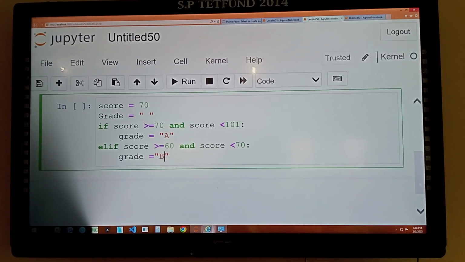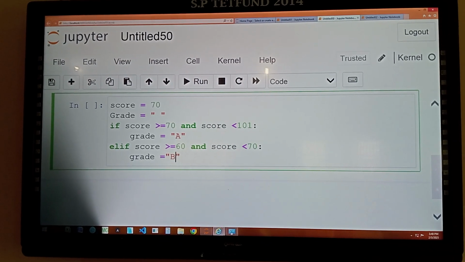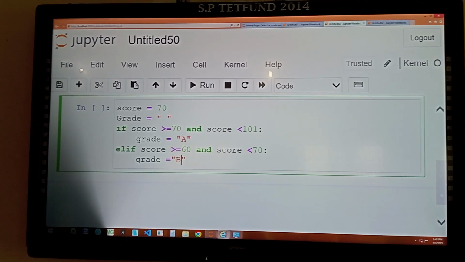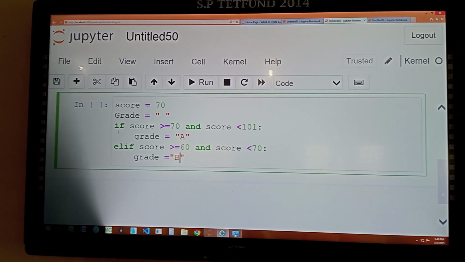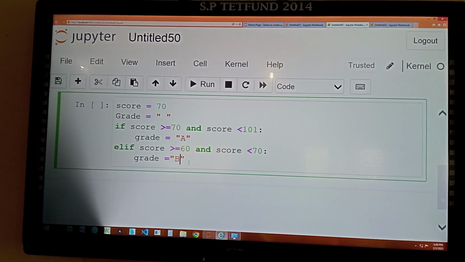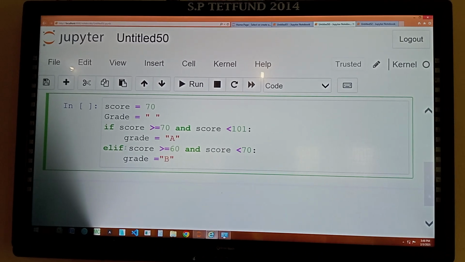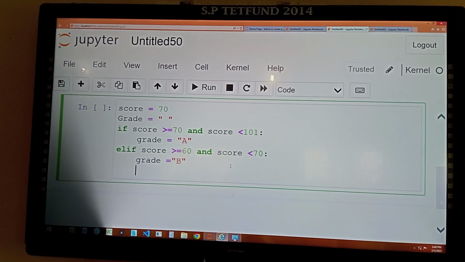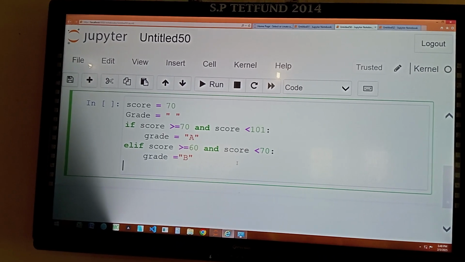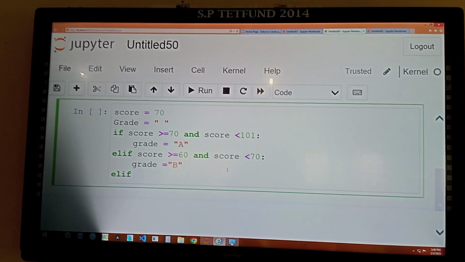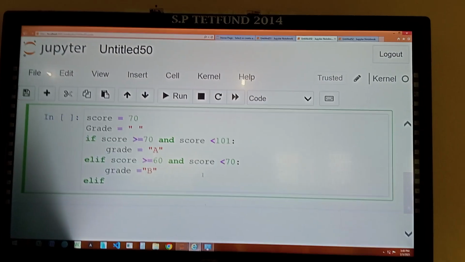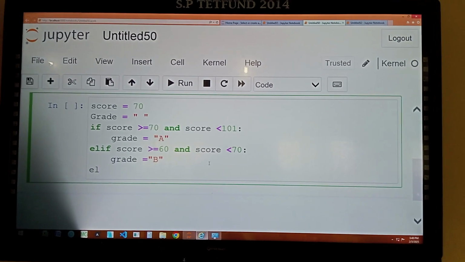Now, this first if here has its own else. This is a different if, which is nested into the first if else. Now, I'm going to have an else for this if. So I'm going to have else. Because the conditions are many, I still want to have another. Okay, let me just give the else first.